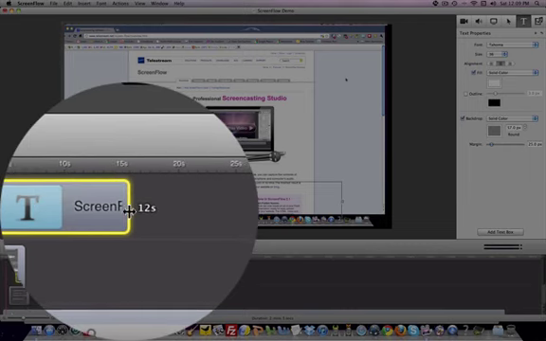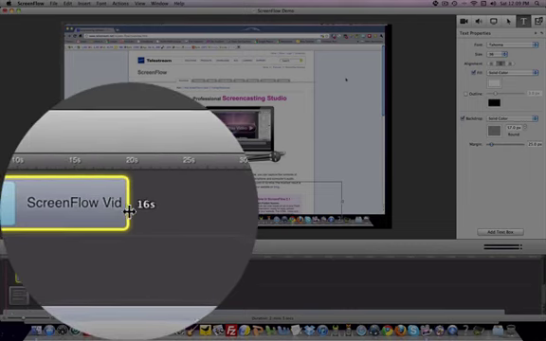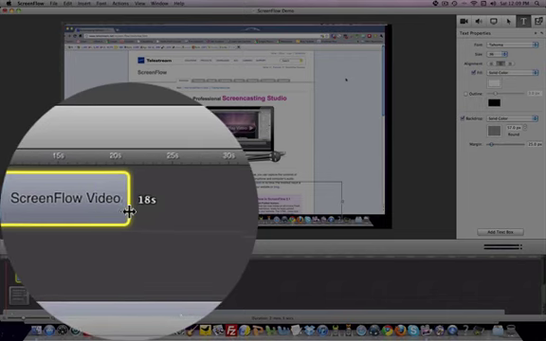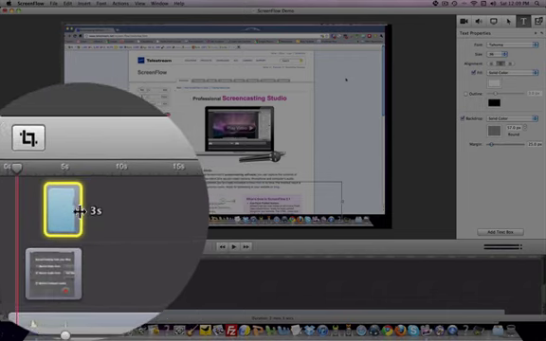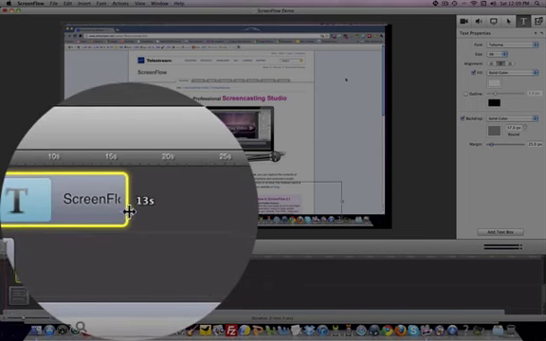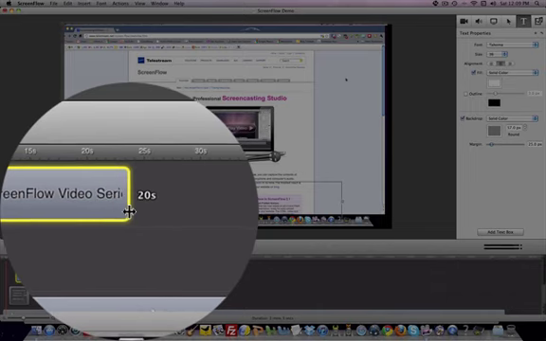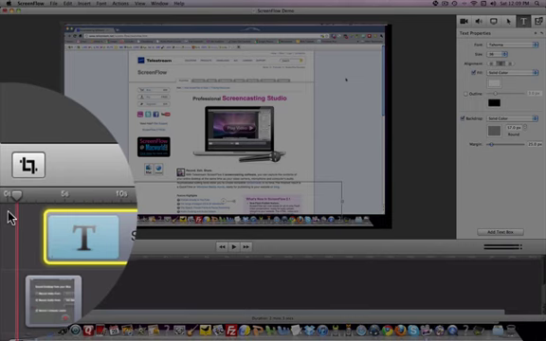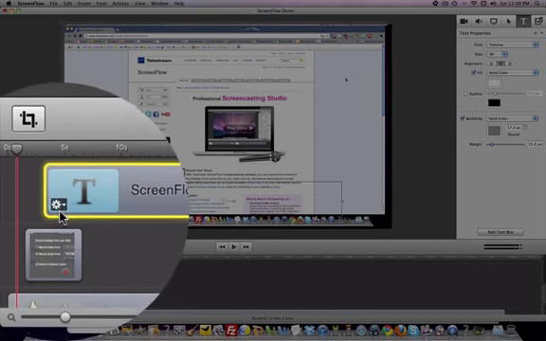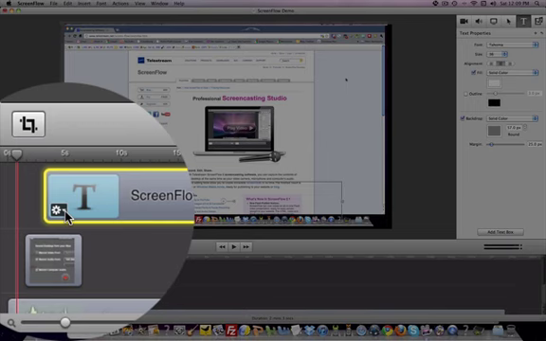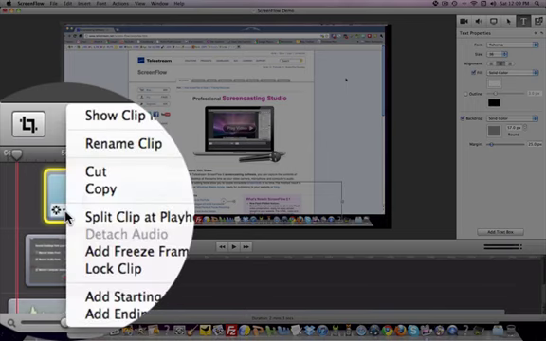I then drag it out, and by dragging it here, you can make it as long or as short as you want. 3 seconds is a minimum. I usually drag mine out to about 20 seconds. That's a long time by TV standards, but you know what? It's branding.